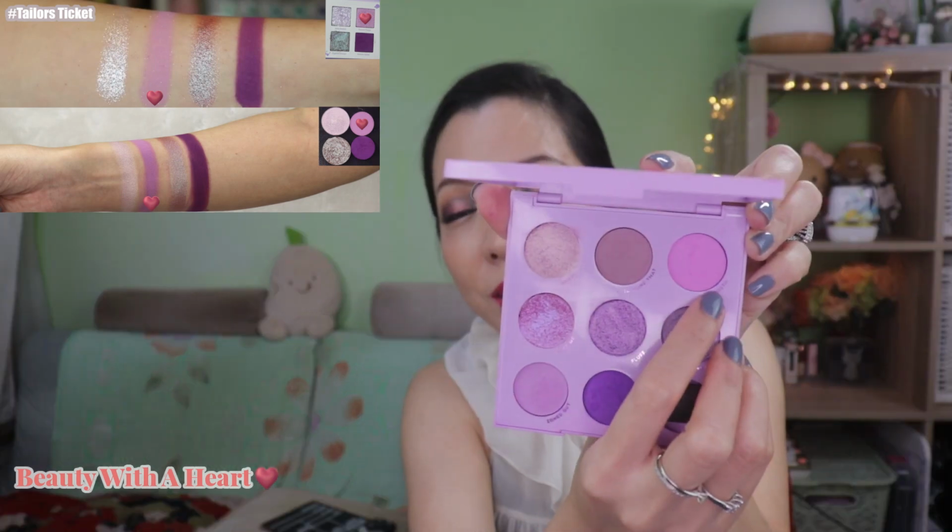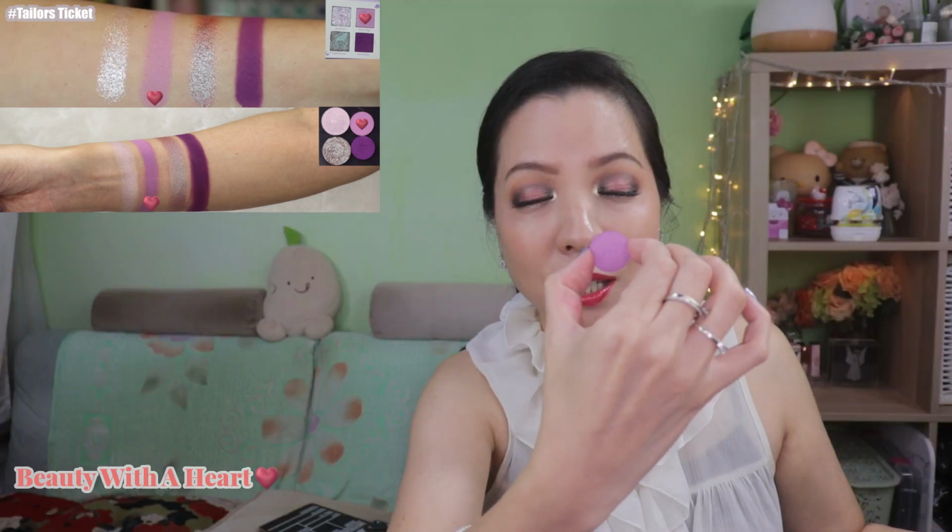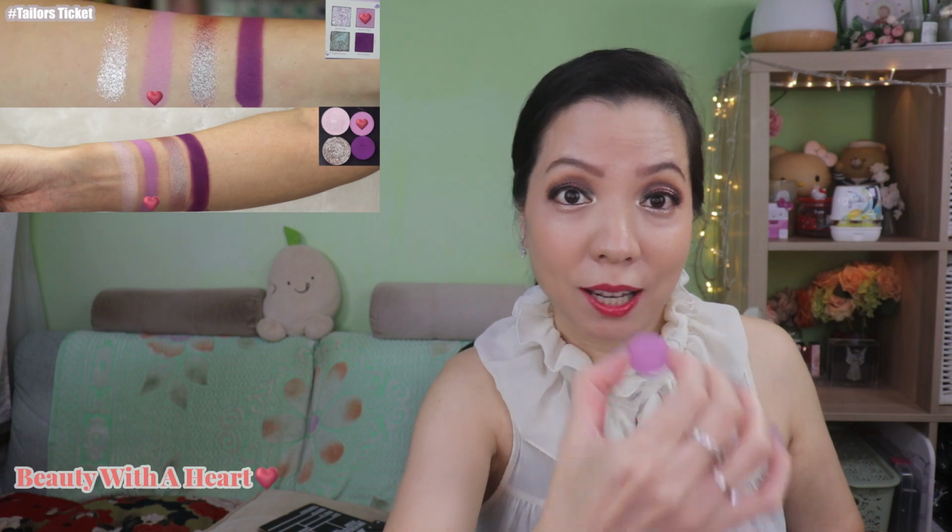Actually, for this color, I found another dupe from Lilac You A Lot in the color Ghosting, but this leans more towards pink than purple. And that's why I chose this Kitten Fish from the It's My Pleasure palette.